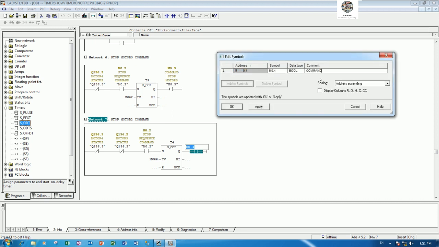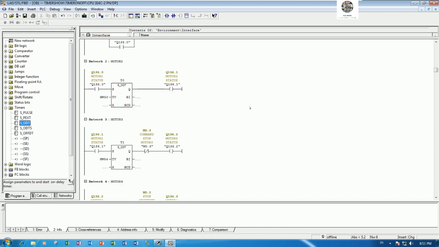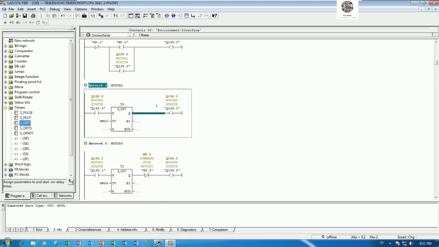So command stop motor 2. Okay, so we can copy and stop the motor number 2 right here. Can use NC.